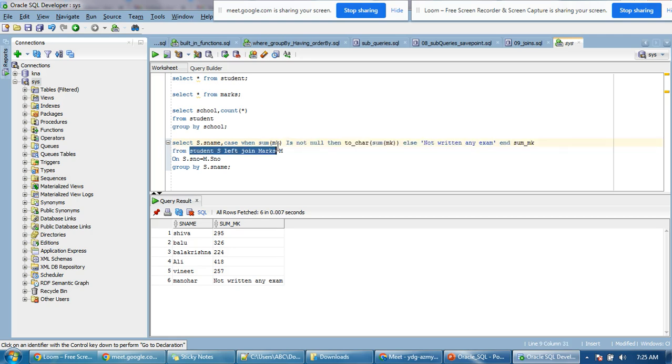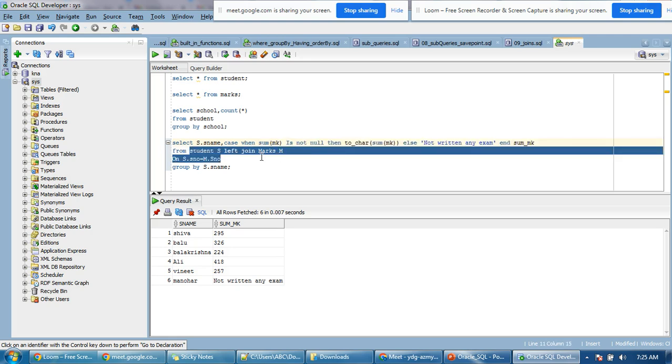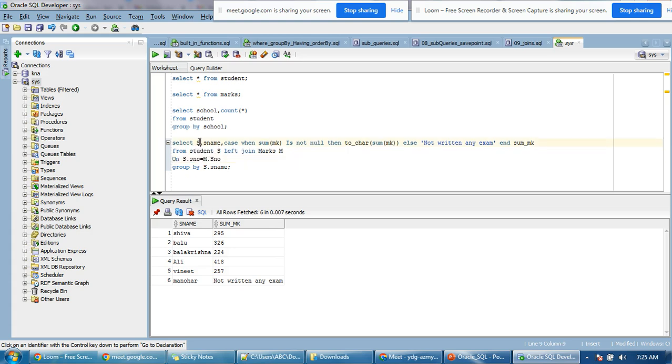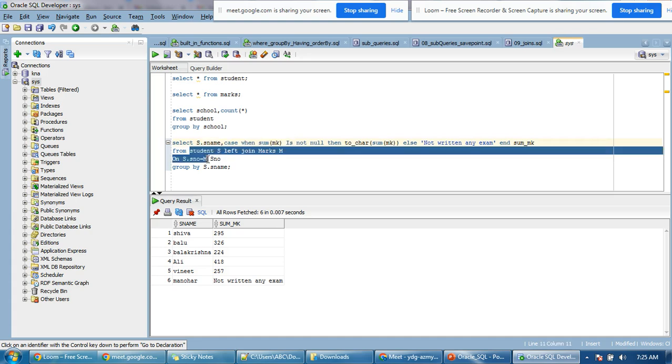Everything is already joined, the table and the data are there. Now you can select whatever is required. Columns will be available for you to select the data. After making the join, all the columns from the student table and all the columns from the marks table will be there. On top of that, you can build whatever you want.